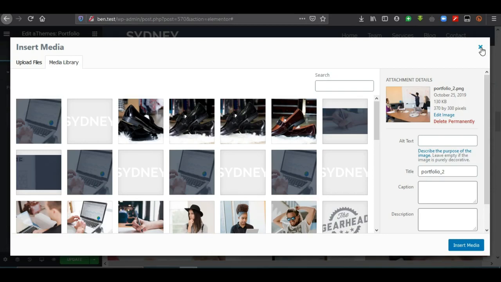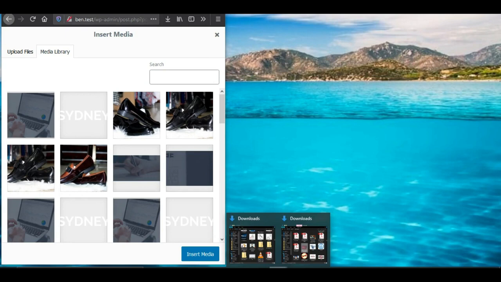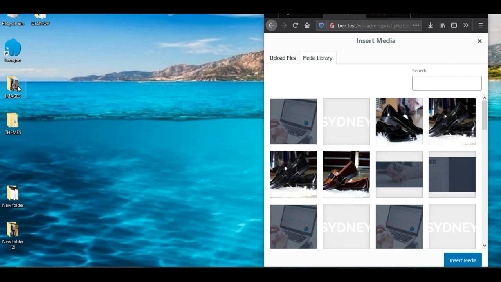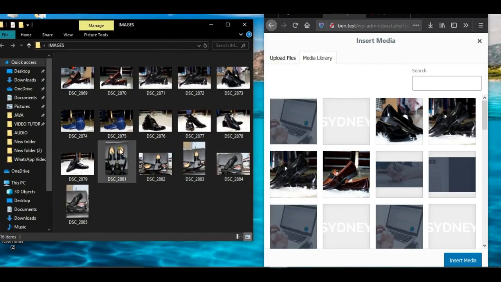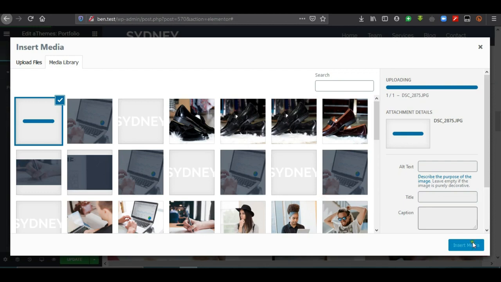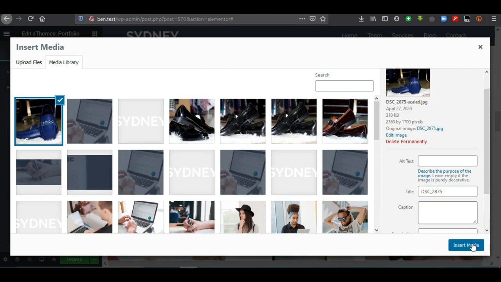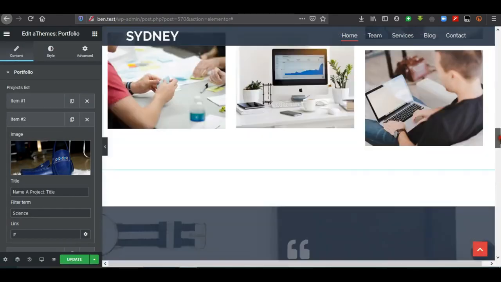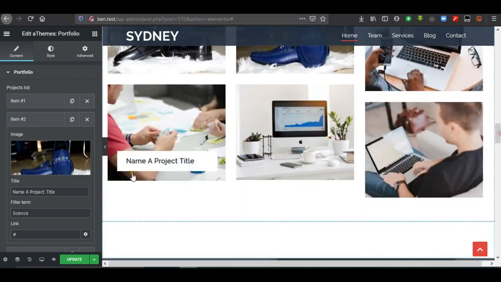The other option of adding image to WordPress is to drag and drop it. Let's see how that works. We want to minimize this and drag an image and drop it here. So let me go to my desktop, images. So I can just drag and drop an image here. So just hold it, drag it here, and it gets uploaded. Then I can use that image in anything that I want to. So once this is uploaded, I can just click on insert media and it gets inserted. Of course, after changes have been effected, you can click on update and you have it published.